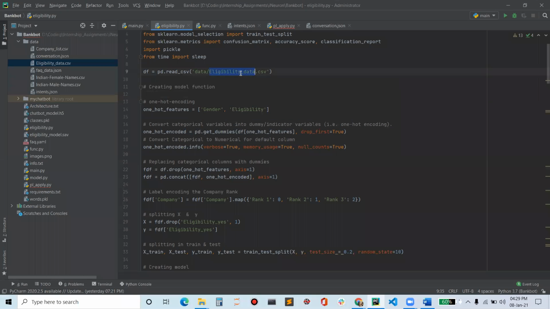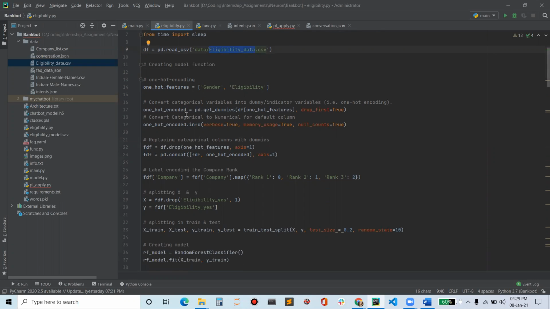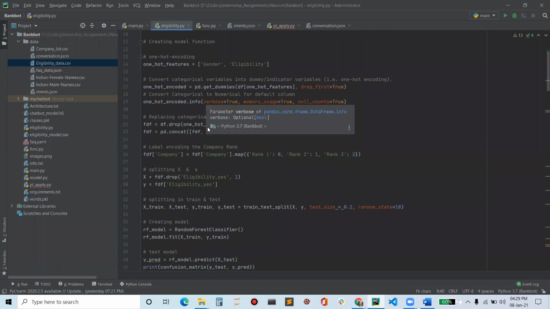So we are using this eligibility data.csv, and I'm using this data to make training data, which will find out whether the user is eligible or not. Since this data has string values, and we want all numerical values to be fed into the model, we will make a few changes here, for example gender and eligibility.